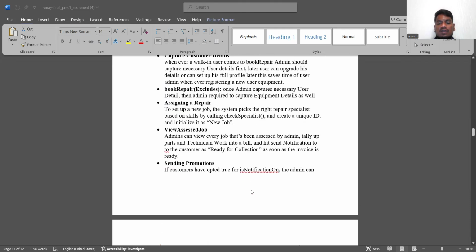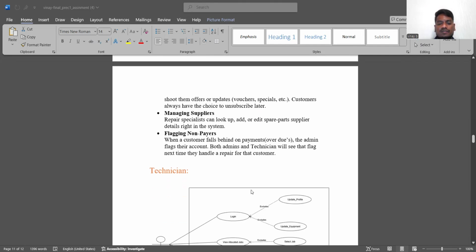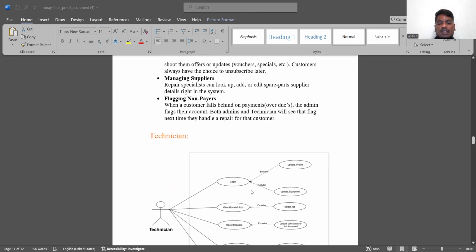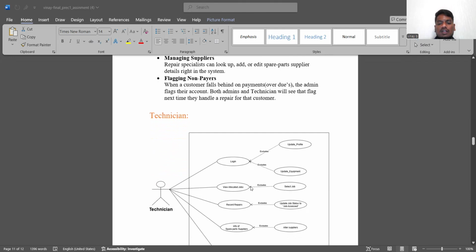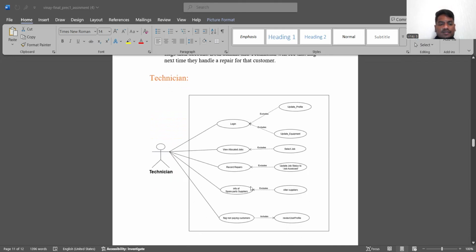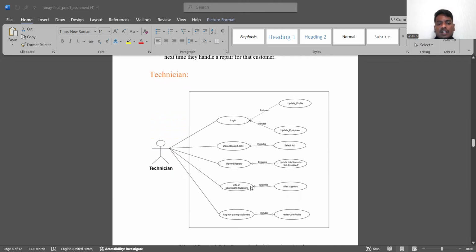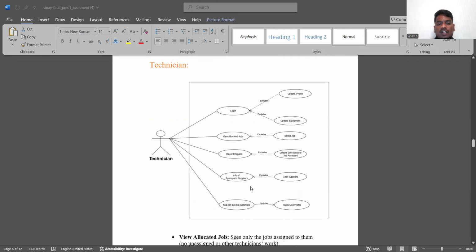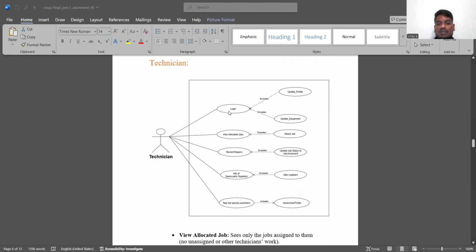In the next slide we're going to discuss the role of the technician. Technicians have very limited access when compared to the admins. They are limited to their assigned jobs; they can view details and update statuses. They can only log in, view allocated jobs, and record repairs.